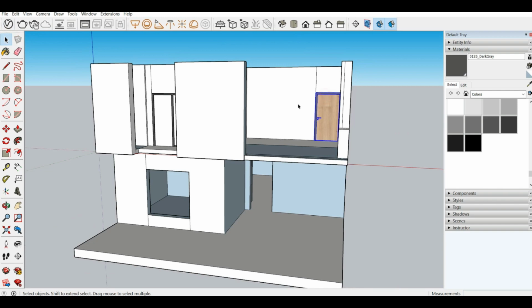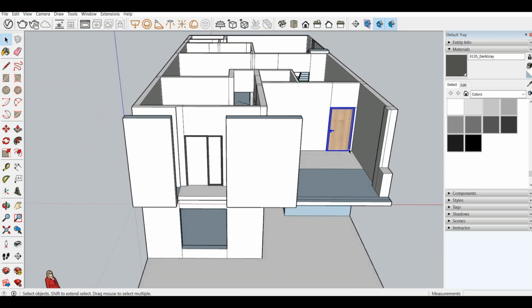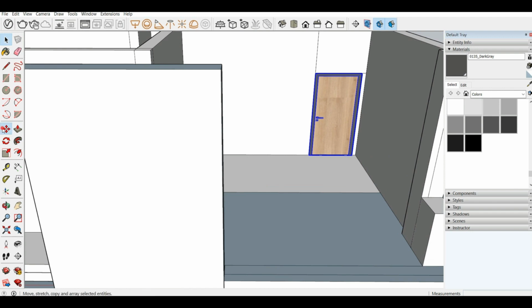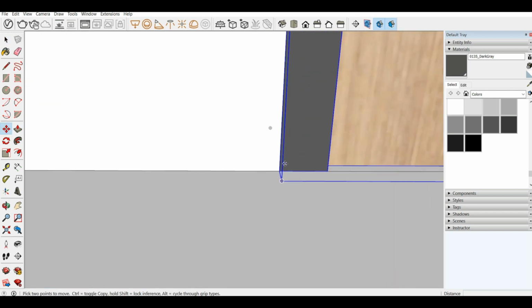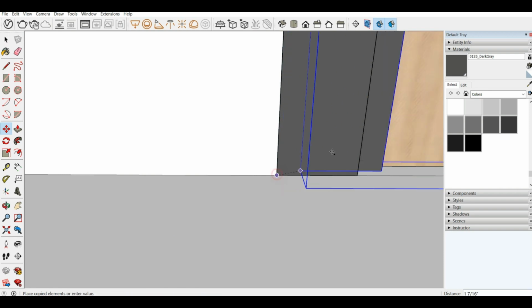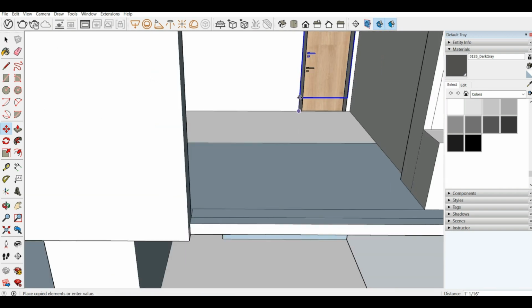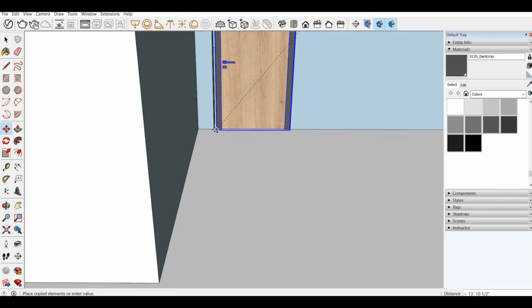Now back to the door which we placed here, we'll copy that and add a door to the lower floor as well. I'm just gonna copy it again using the control key and place it on the ground floor. Here we go.